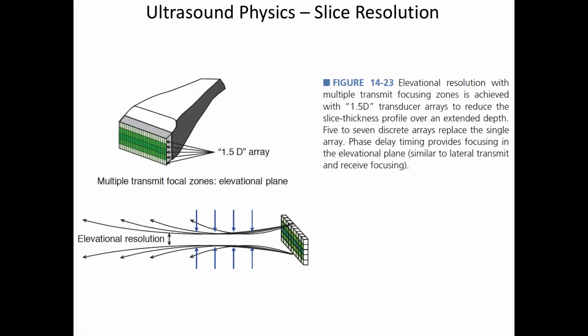So as we were talking about on Tuesday, you can cut it into a two-dimensional array, phase in this dimension such that you get focus in the slice direction. Okay, that's a pretty simple process. I don't know, other than the increased complexity of the electronics and the programming and the sampling and the demodulating and everything like that. You've just multiplied your number of things you have to do by however many slices.